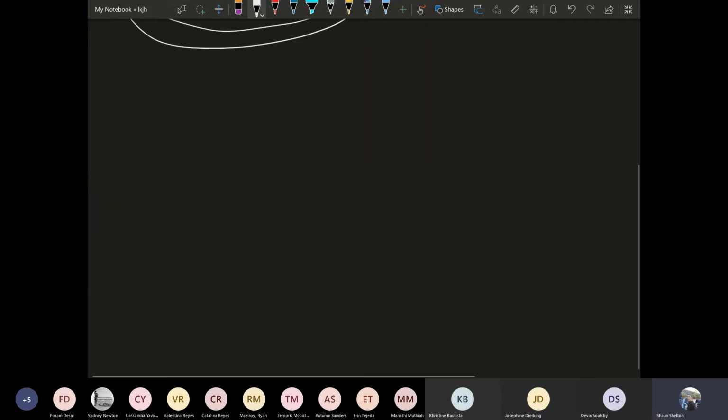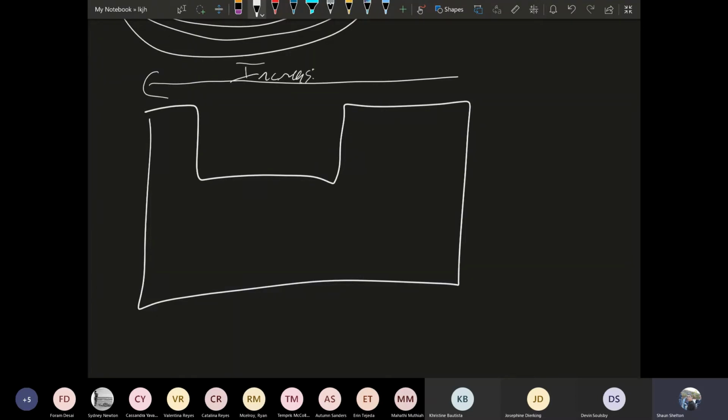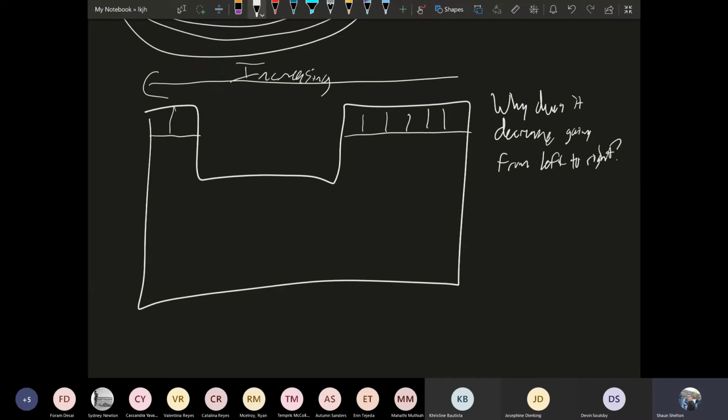So the other pattern that you see on the periodic table is that as you go from right to left or left to right, depending on whichever direction you want to go, we're just going to talk about going from left to right. Okay, so we know the pattern is increasing from right to left, but the question is, why does it decrease from left to right? So if we were to focus on the specific elements that fit into this pattern here, why does the atomic radius decrease going from left to right? All right, so that's the question here.